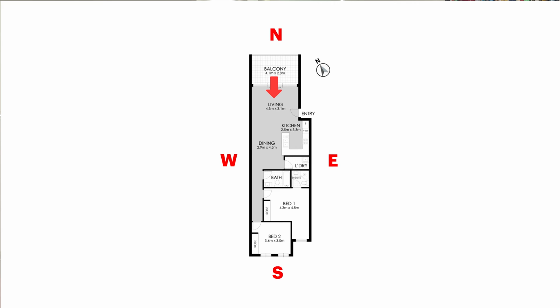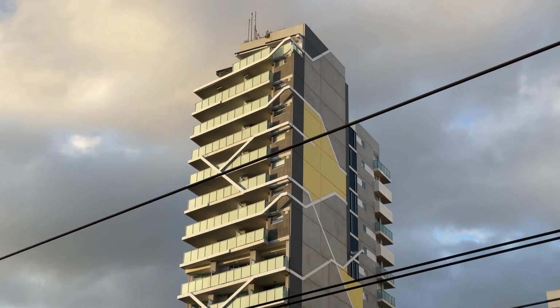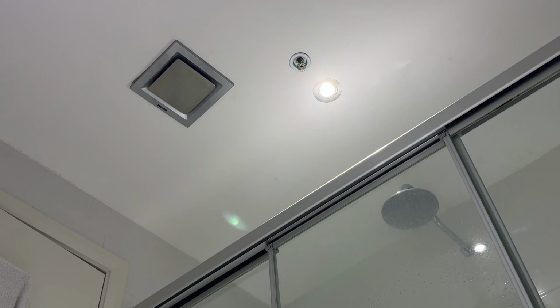The next apartment is a little bit better because the balcony is in front of the living room. This will shade it from the summer sun. There's also an opportunity for some cross ventilation, which is great. However, with these sort of layouts, you have to watch out when they get too long and narrow. The longer the plan is, the darker and harder it is to ventilate the middle areas. You have to rely on artificial lighting and mechanical ventilation for these areas.